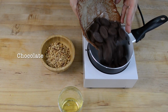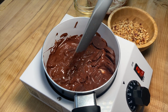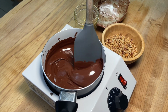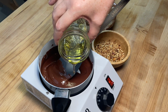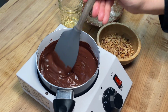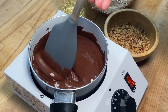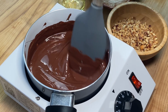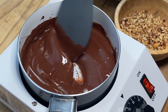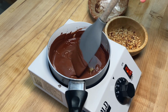Then I melt the chocolate. Use a good chocolate, because to make a good rocher you need a good chocolate. Personally, I like Valrhona chocolate very much. When the chocolate is melted, you can add half of the oil and delicately incorporate it by mixing with the spatula. When it's well integrated, you can add the second part of the oil.